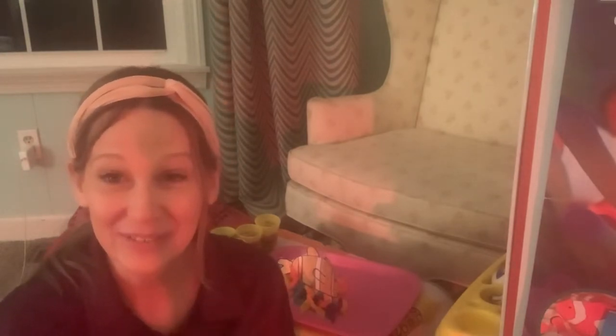Hi boys and girls! We just learned about clownfish and sea anemones and how they have a really cool special relationship where they help take care of each other. So today I have two things I want you to try with me. We're gonna do a guided drawing of a clownfish and then we're going to use play-doh or modeling clay to make the sea anemone and put those two things together. Doesn't that sound fun?